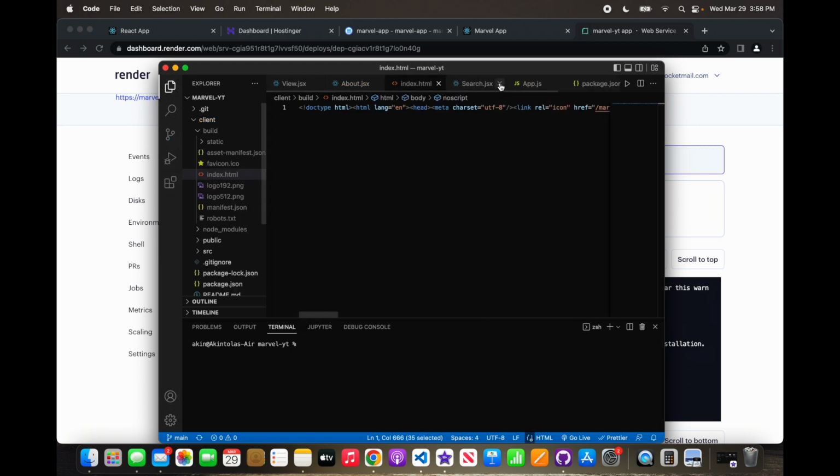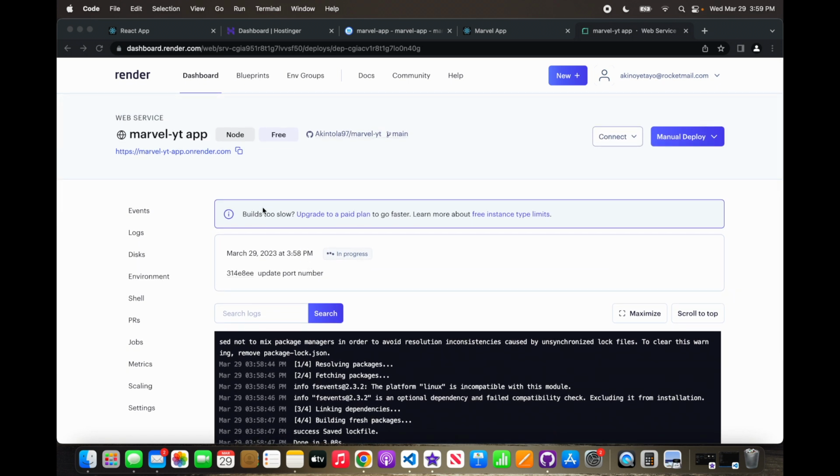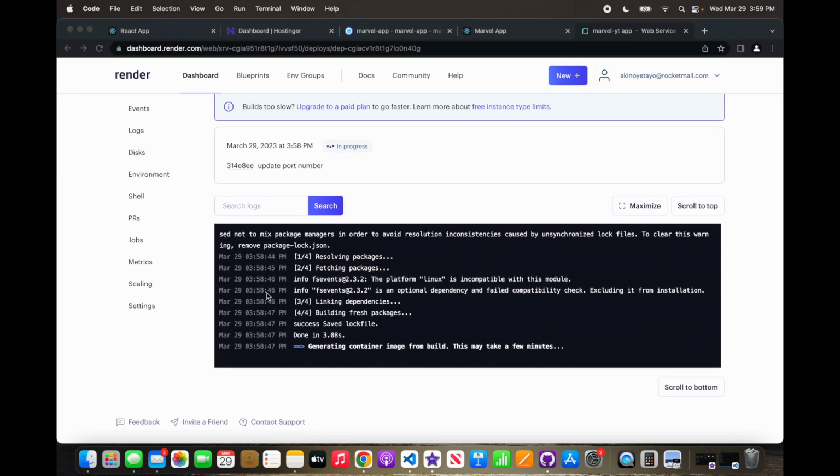Everything in the back end is all set, and everything in the front end is all set. So what we're doing is just connecting the front end to the back end. After this, we're going to do the same thing with the front end portion. Rendering the front end portion on render.com is a lot easier than rendering the back end because you don't really have to answer that many questions. I already have one rendered. I'm just going to walk you through it like I was going to do a new one, but I'm not going to deploy mine. I should deploy in the way I explain it.